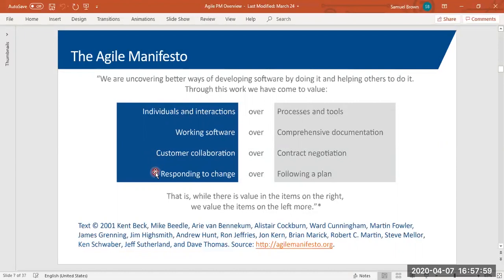And being able to and following through on responses to change is more important than sticking to a strict plan. Planning is important. Planning is necessary. But it's more important to be flexible and adaptable than it is to rigidly stick to a plan.